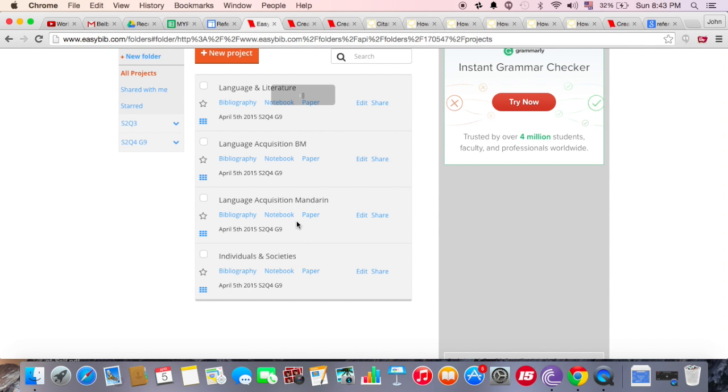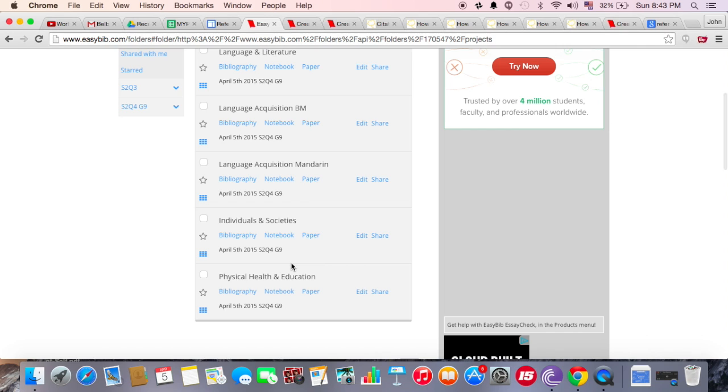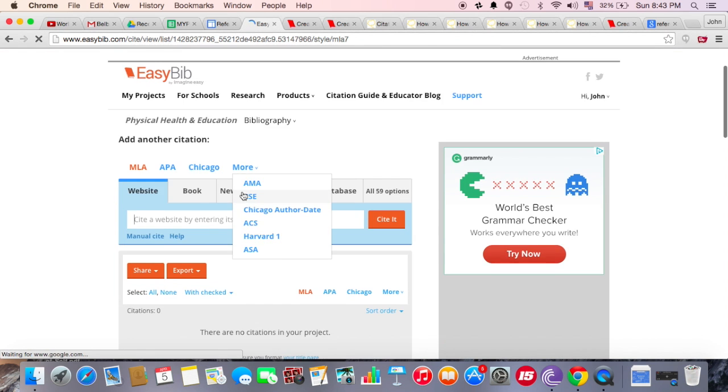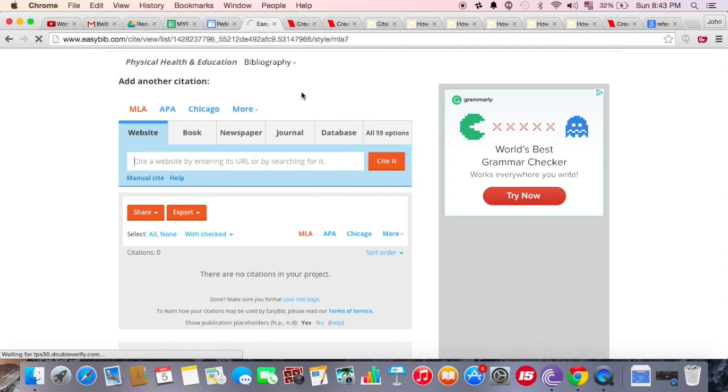What you can now do is go to your bibliography for your subject, and then whenever you need to reference any work that you've done for your subject, the bibliography will automatically be stored within that folder.